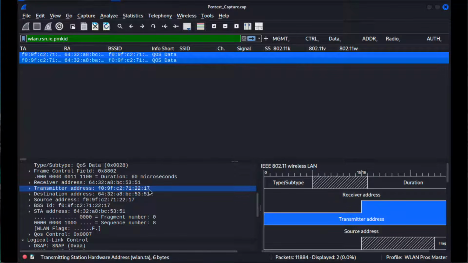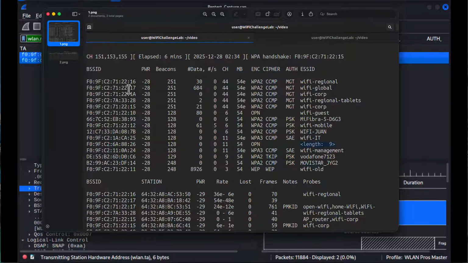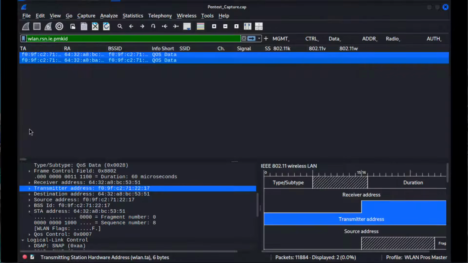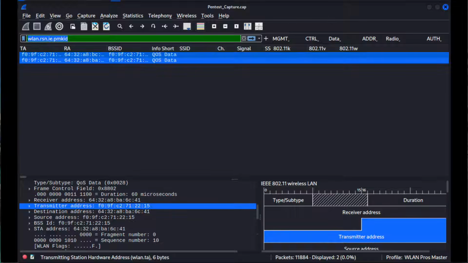So we have 2217 and 5351. So let's correlate that back. 2217, here it is right here. So this is going to be Wi-Fi Global. It's also another management network running WPA2, and it has quite a lot of data on there compared to the other one, 682. So now we know this is a management network, and it might have a PMKID. However, I believe the PMKID only works against the pre-shared key, so this wouldn't be a valid attack in that case. So then next up, what else could we look up?